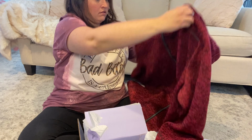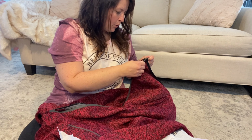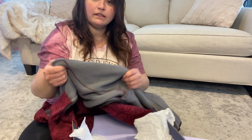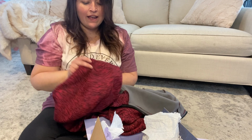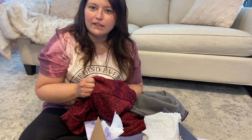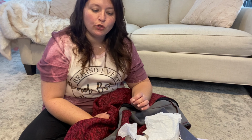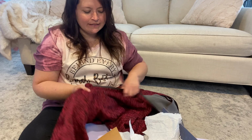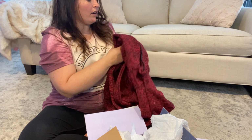Okay, so this is a jacket. This is the red jacket. It feels nice, it's a nice material. The zipper is okay. The inside is fleece lined, so this is definitely not something I can wear now because it's summertime here, but this is really cute, and now that I'm thinking about it, I think I requested this jacket, so I take back what I said. My bad. They allow you at the end to specify a couple of styles that you want to see, and they give you some options for items, and I did want to see this one because I thought it was cute, so I'll try it on in a little bit.